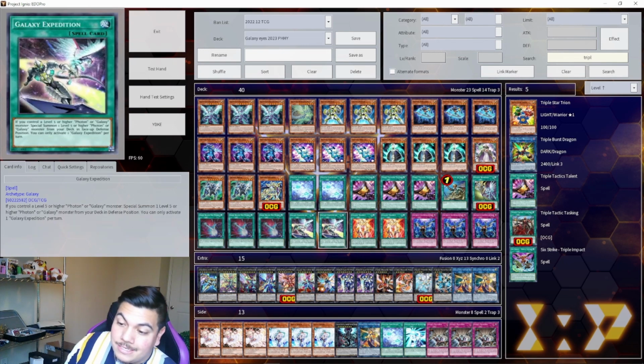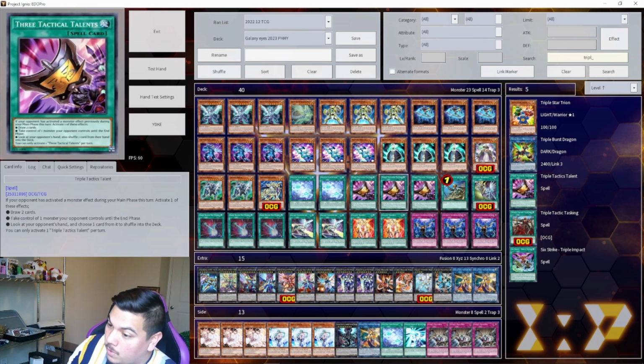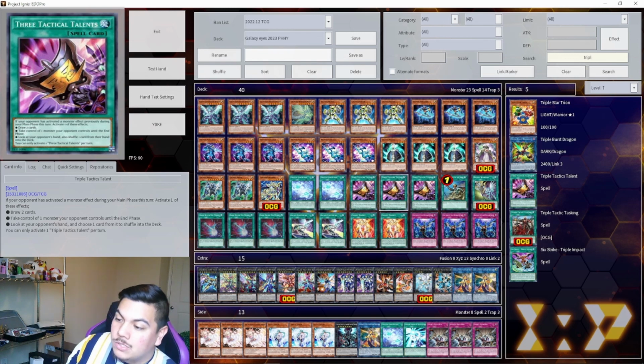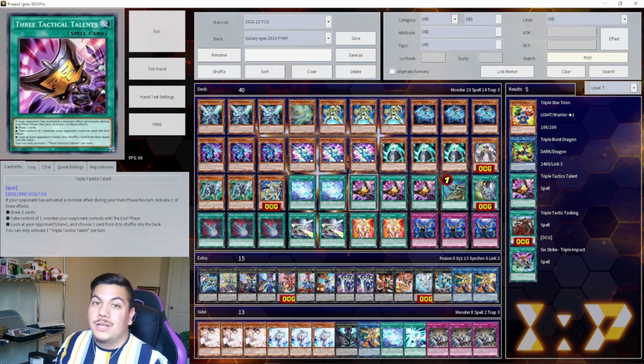I will say that this deck does tend to struggle at times going second, and that's the reason why I have Dark Ruler No More, Imperm, as well as Triple Tactics Talent in here. So you have essentially some board breakers to help you get around whatever your opponent might have, also being hand traps or counter hand traps, things like that. So that's going to be it for the main deck, guys. Now on to the extra deck.